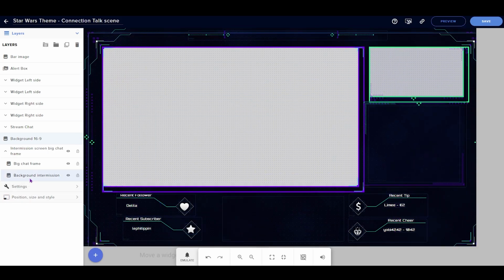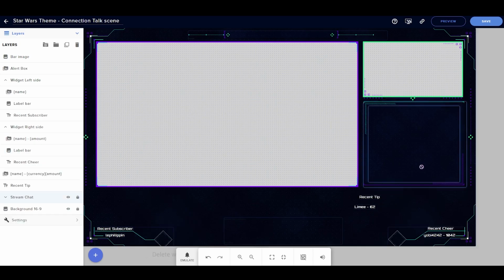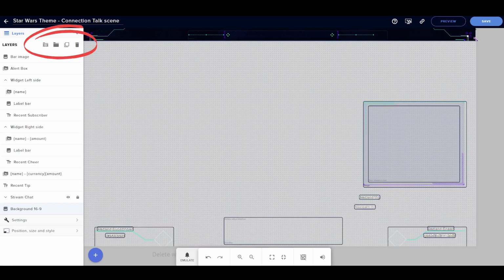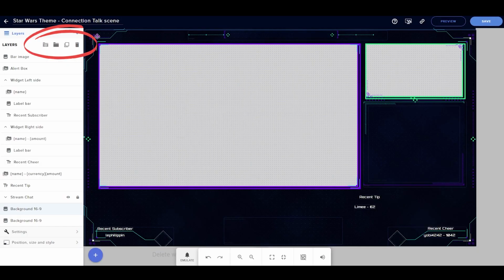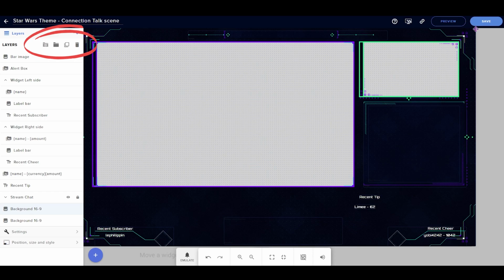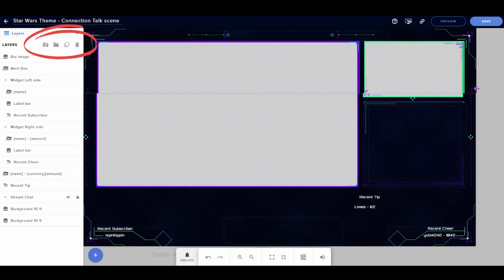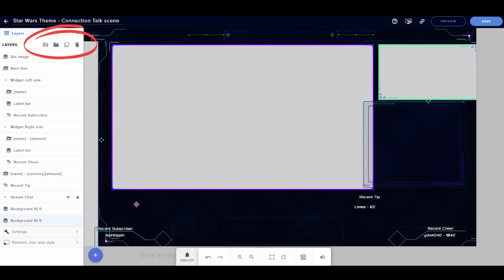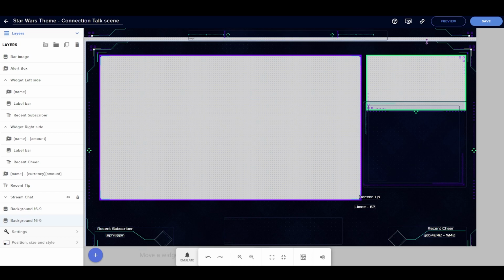Aside from deleting items on your overlay, there are many other things that you can do under the Layers tab. Beside the delete button, you will find 3 icons. The first icon is to delete a group. Meanwhile, the second icon is to create that group. Groups allow you to move items around all at the same time. Meanwhile, the third icon allows you to duplicate an item in the overlay. You may also copy items onto other overlays.